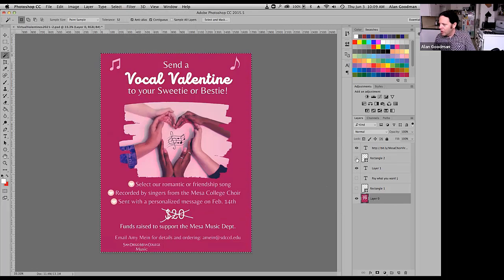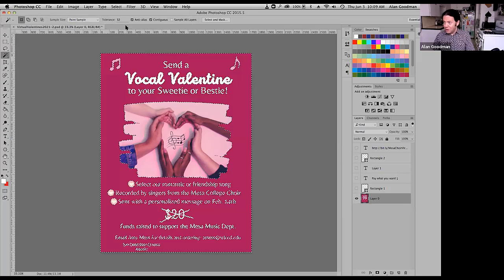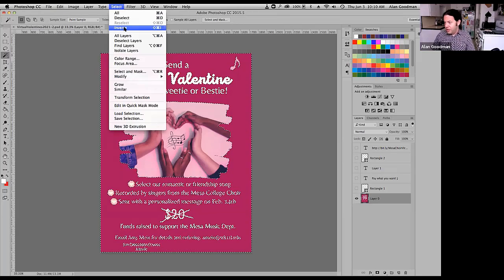Let me hide all my other layers. What I'm trying to do is get all the pink, or the background. And so it has selected right now, if I hit delete, it thinks I wanted to delete the background. But really, if I wanted to change it, I can select the inverse.